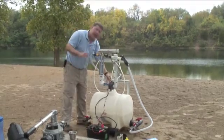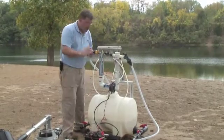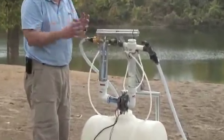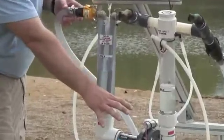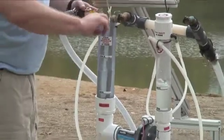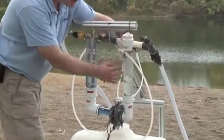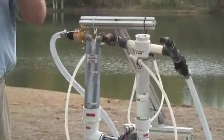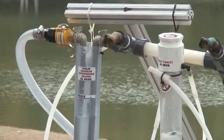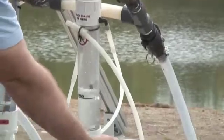works. Inside the water tank, we have a submersible pump that is actually pushing water through the hose here. It's going through a heat sink, which is much like a radiator, which dissipates the heat. It takes the heat that's generated by the electrolysis process away and puts it back into the water tank. But as the water goes through this pipe, it goes through what's called a venturi. And this venturi is where we combine the water and the chlorine so that we chlorinate the water in a very thorough manner. The water goes from there back into the tank through this return hose on this side.